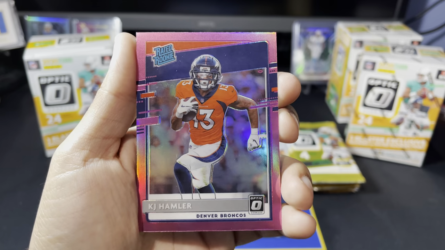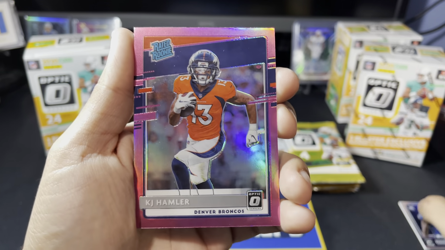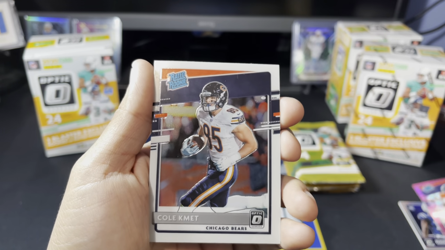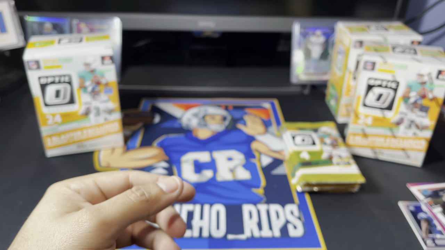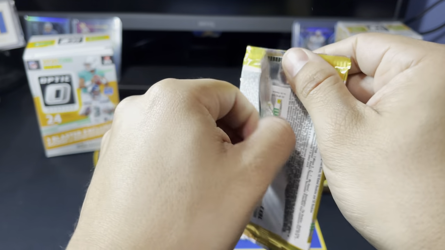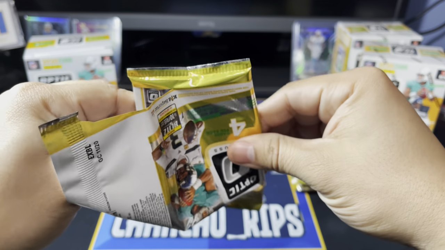Ooh, we got a KJ Hamler pink rated rookie. That is a sick hit right there as well. KJ Hamler with the Broncos. And we got a nice Cole Kmet. So starting off this pack really well, two good rated rookies. Let's go on to this next pack right here. Hopefully we can pull a Herbert. That'd be pretty crazy.